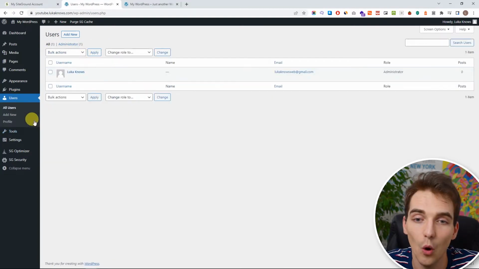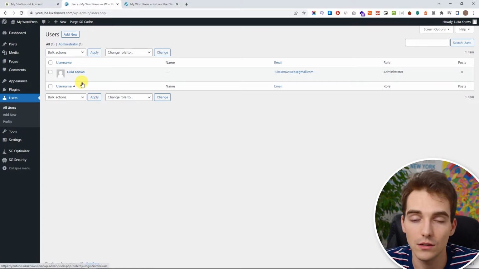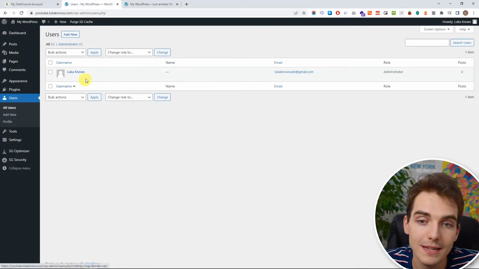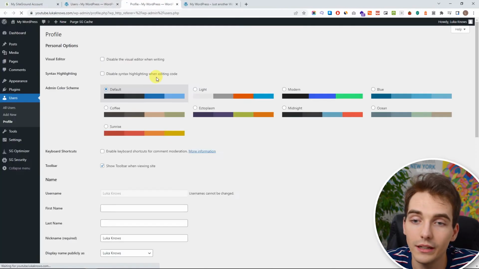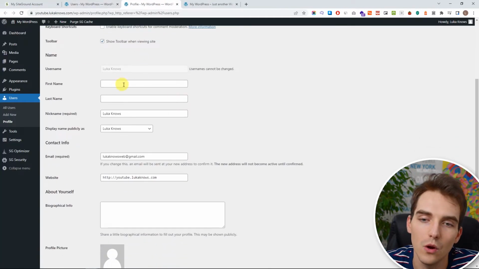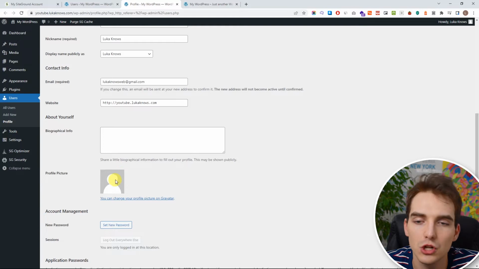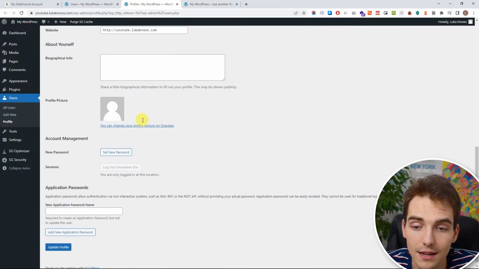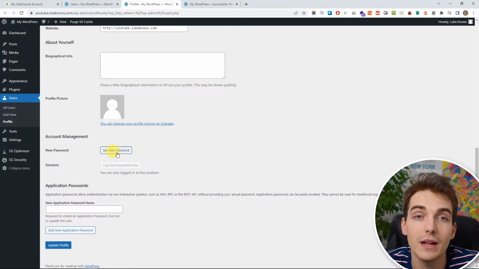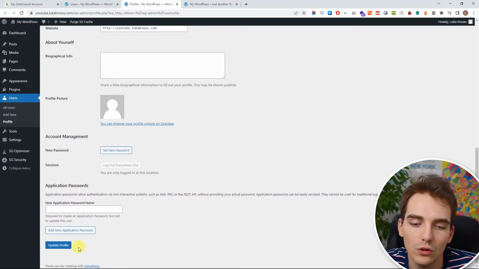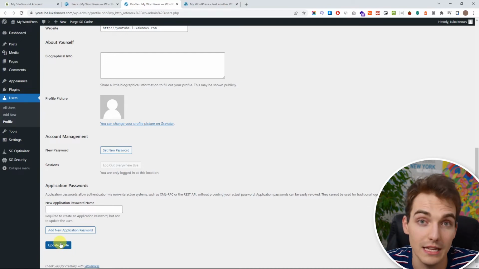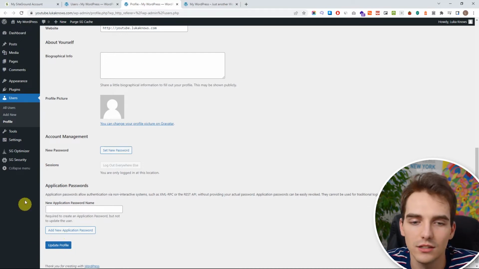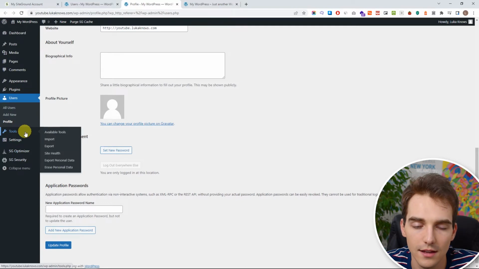Now here you can see all of your users inside here. As a person who just created your website, you're obviously going to see only yourself. Now you can still go and edit yourself. So for example, you can set your first name, last name, update your picture, biography, stuff like that. You can put your website inside here, or you can even set yourself a new password. Obviously, if you are setting a new password, don't forget to hit update profile as well. Many people do, and they are just searching for answers after that.